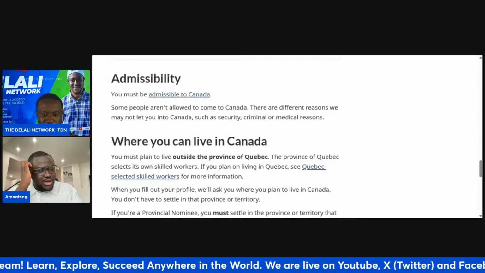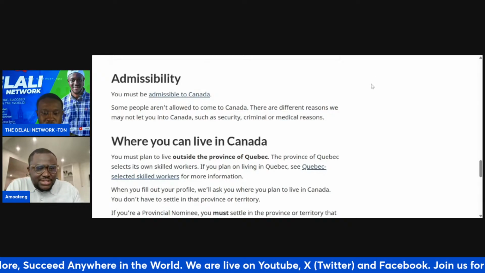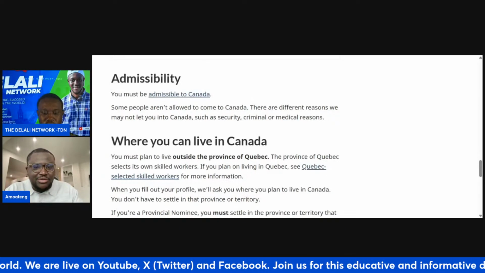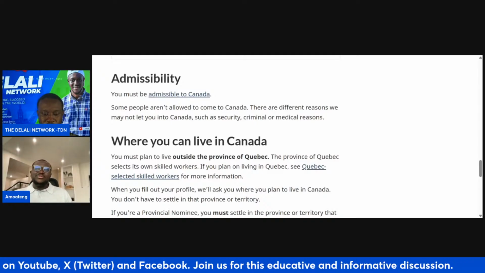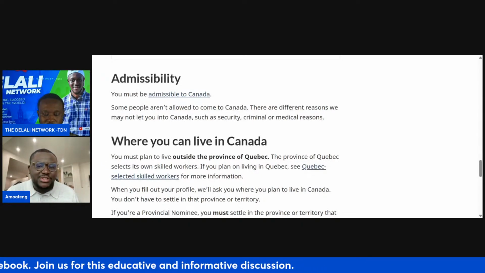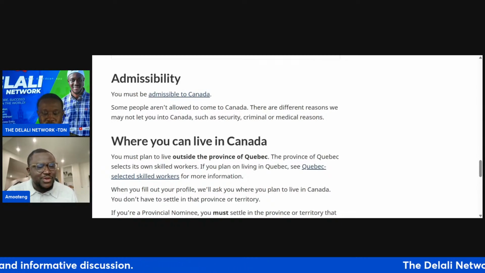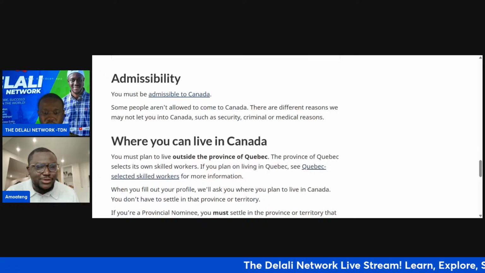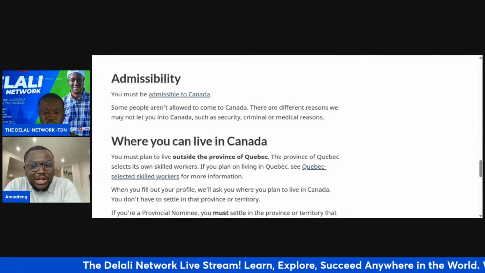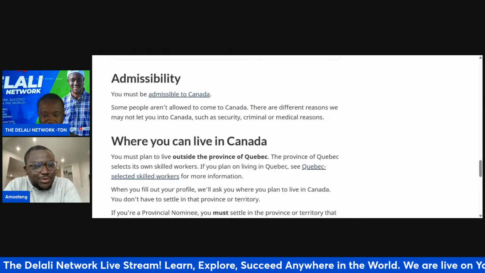Okay, so with admissibility, when an application is being assessed, there's the eligibility side. They first check the eligibility to make sure that you are eligible for the program. Once they are done with the eligibility, they will come to the admissibility to make sure that this person is allowed to enter Canada or not. The mere fact that you're eligible, you have the PR, you have your study visa, your work visa, does not mean that when you get to the port of entry, they are going to allow you to enter the country.